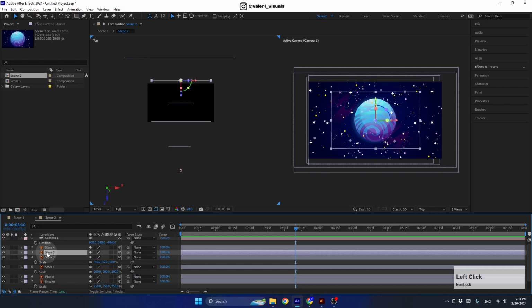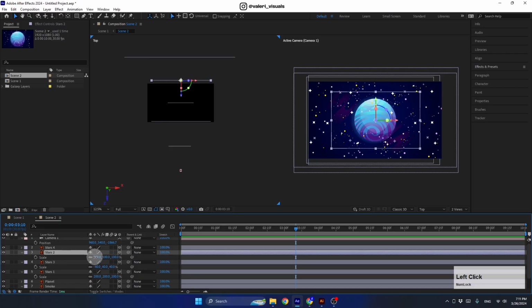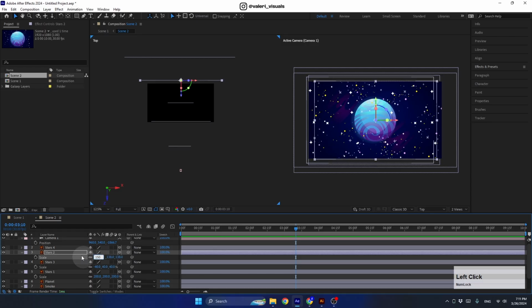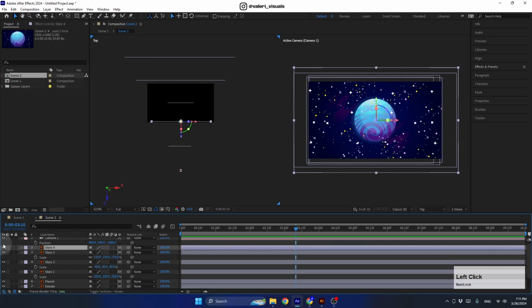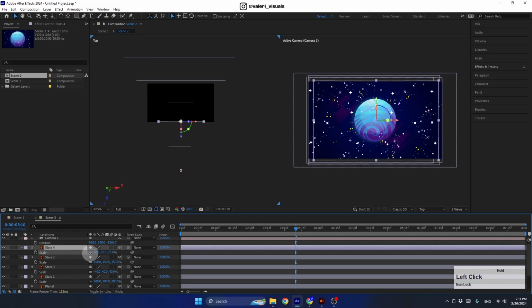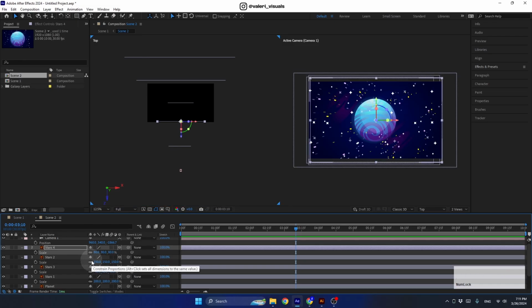Yeah, this is the stars layer, and behind the circle ones we can actually scale them up a little bit like this. Let's say 150. And for this one, the duplicates in front of the camera, we can scale them down like this. And the same here, let's set it to 80.